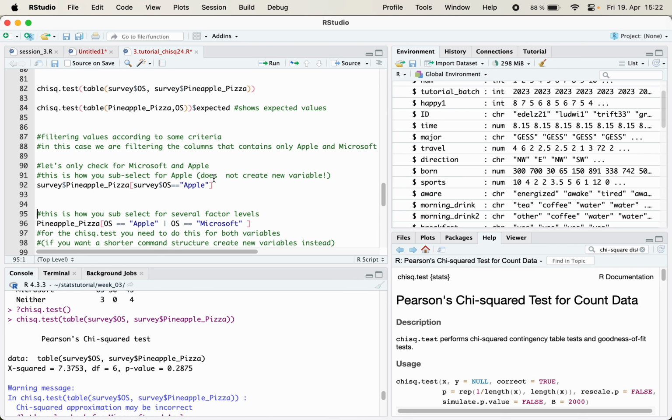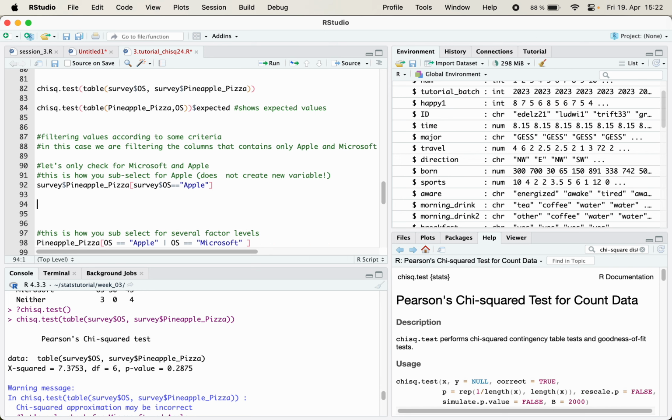So what I'm doing here is filtering, so we are retrieving the values for pineapple pizza, but only in relation to the Apple values in this column. Okay, let's repeat again.